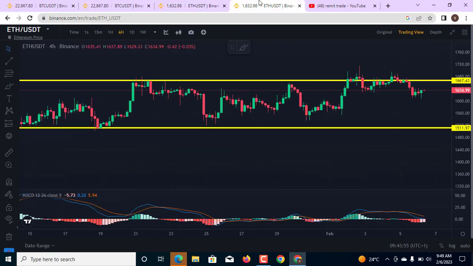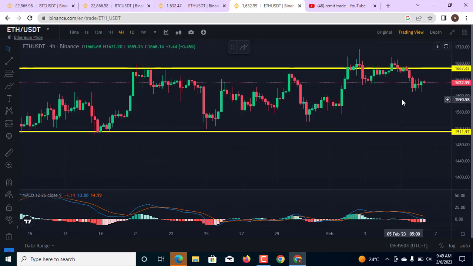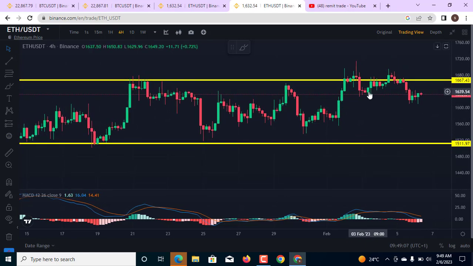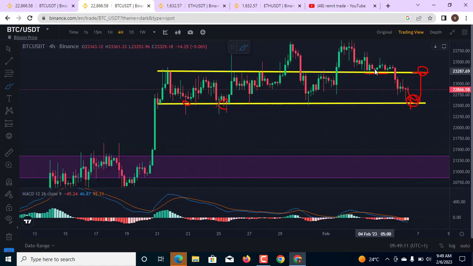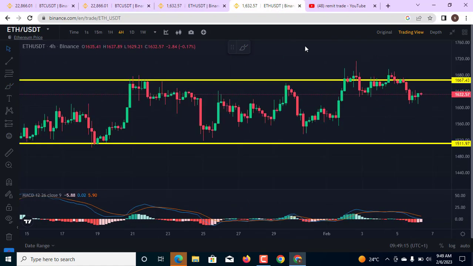And on the 4-hour chart of ETH, I talked about the market moving to the upside before that initial move to the downside. Right at this very area, when I did that Bitcoin video where I was talking about the market breaking here, on ETH I was looking at the market moving a little bit to the upside. The reason is because if you look at the ETH BTC chart, ETH was on the increase when I did this very video. The market moved to the upside as expected from this area and then came back down to this level.